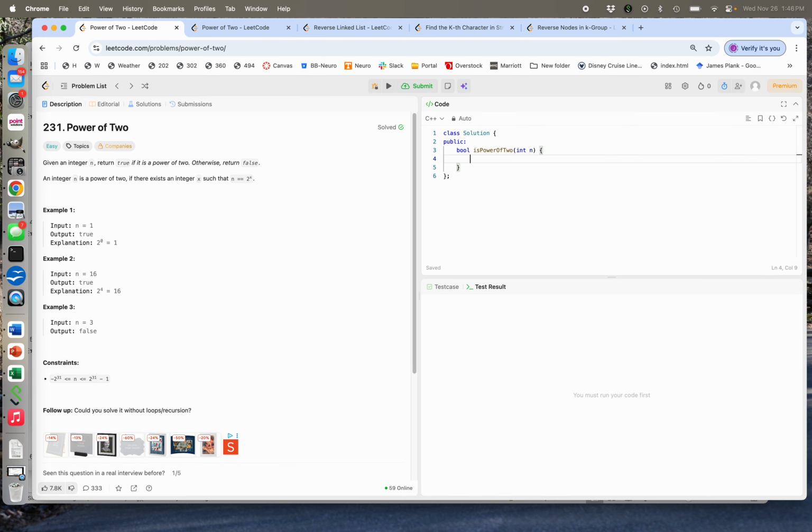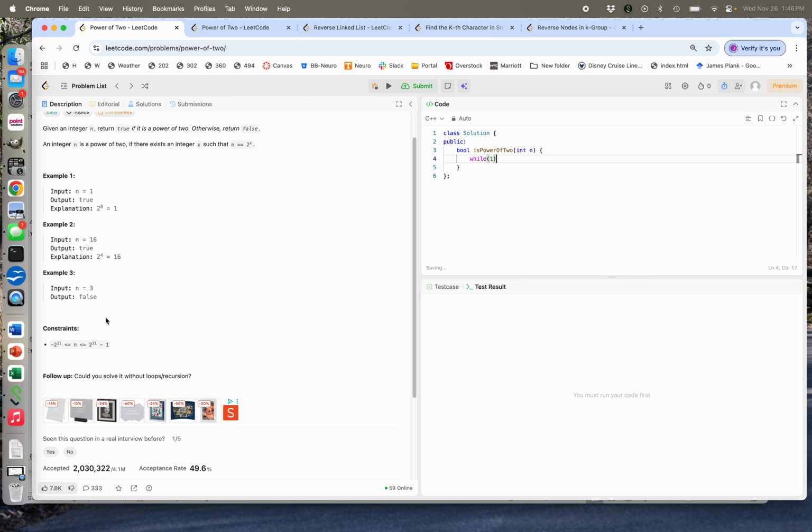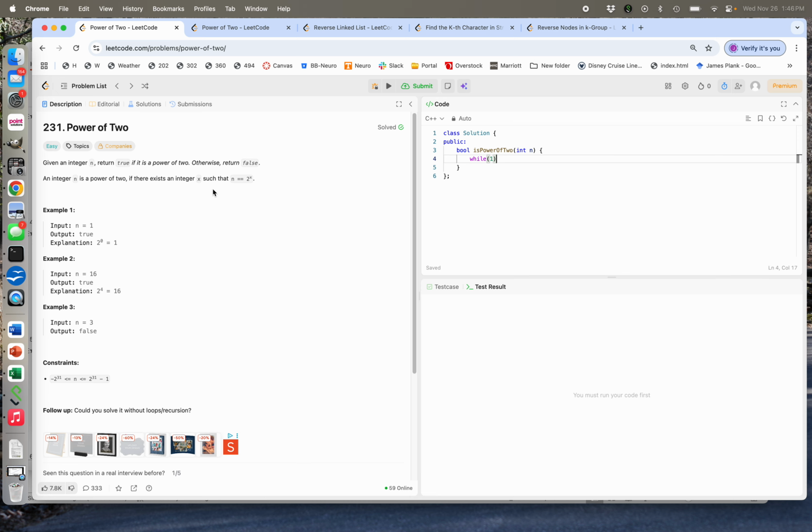So here, you can say while 1. Well, first, we've got to look at the constraints. We get negative numbers, and no negative number is going to be a power of 2. So let's start off with: if n is less than or equal to 0, then return false. Otherwise, we'll do a while 1.